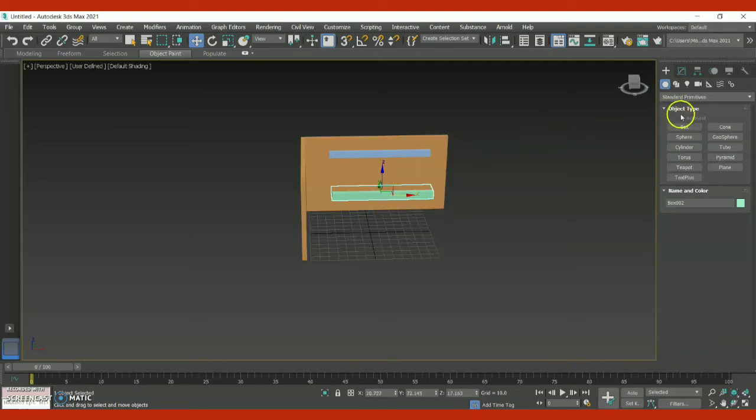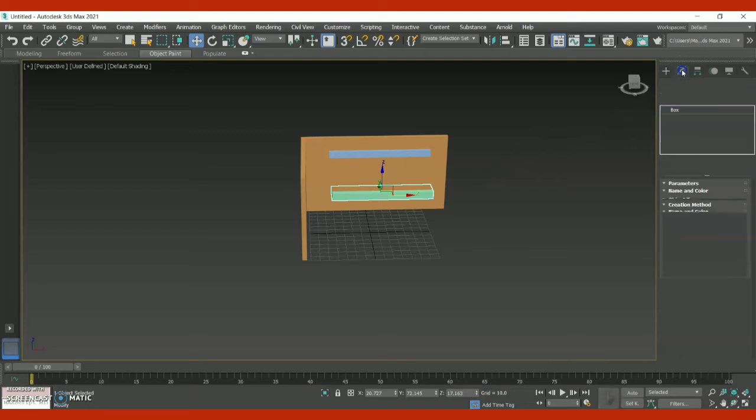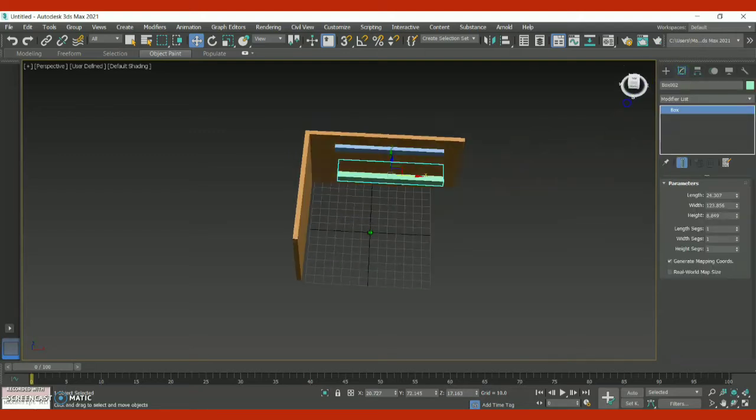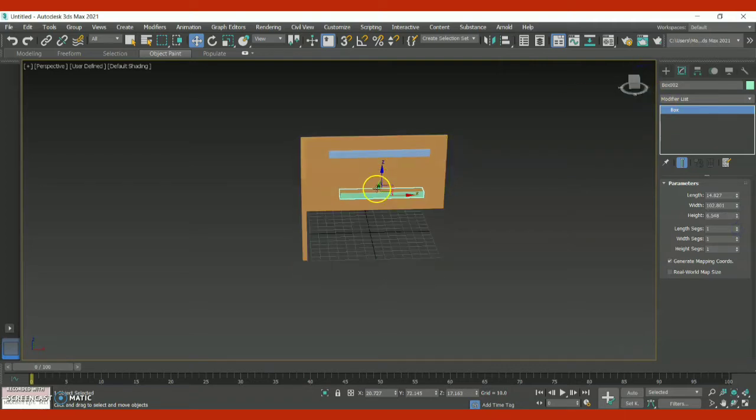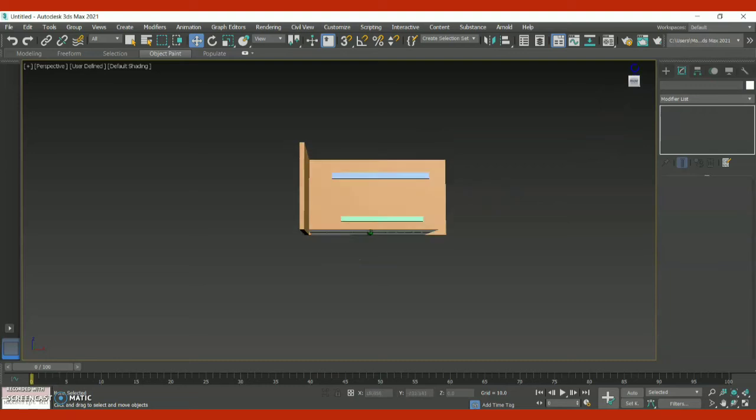And now let me use my modifier and let me check my length, width and height. So yeah, we have created a base stand in order to place our TV inside it.